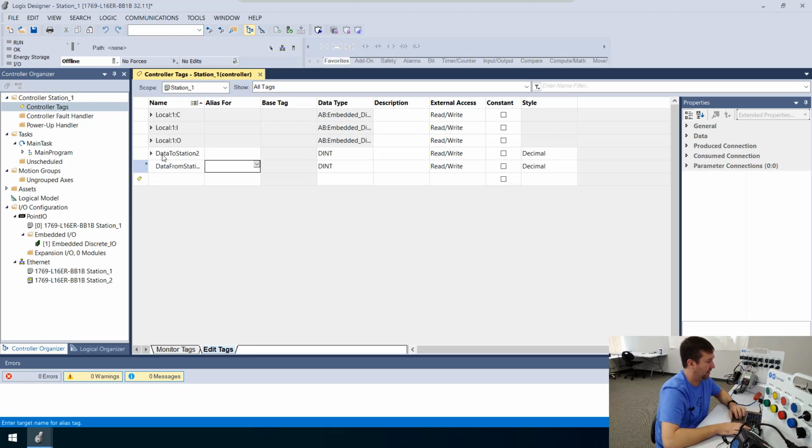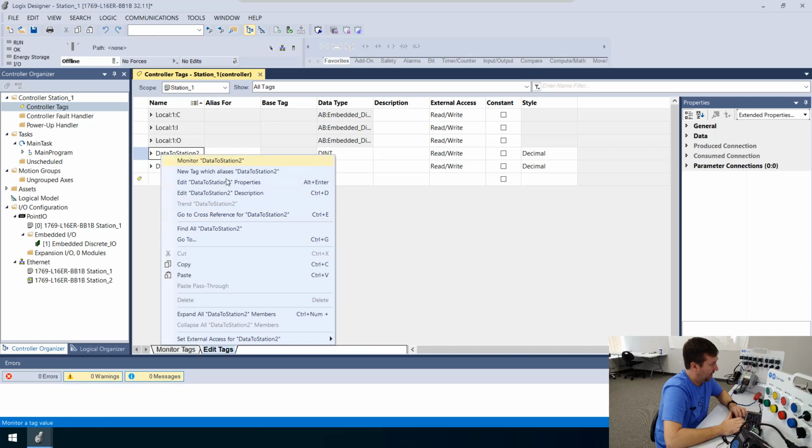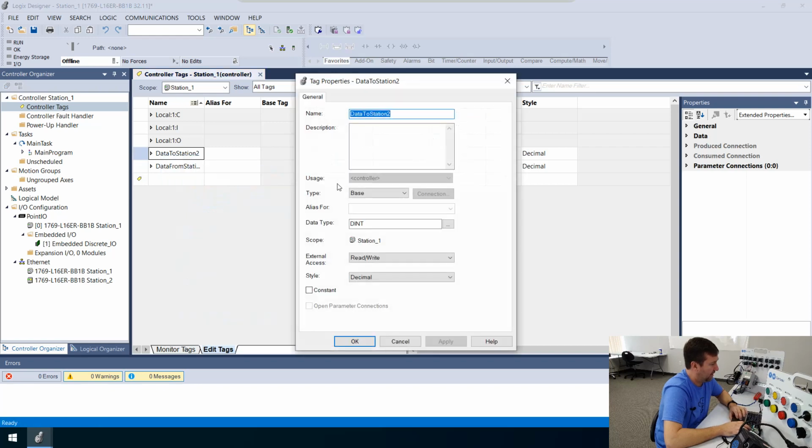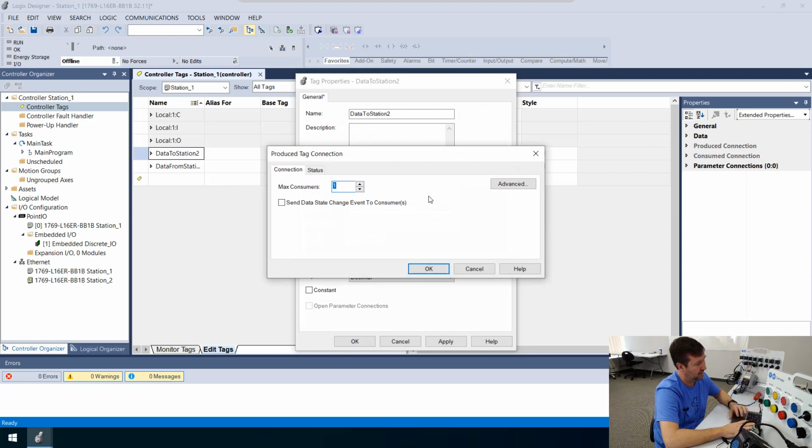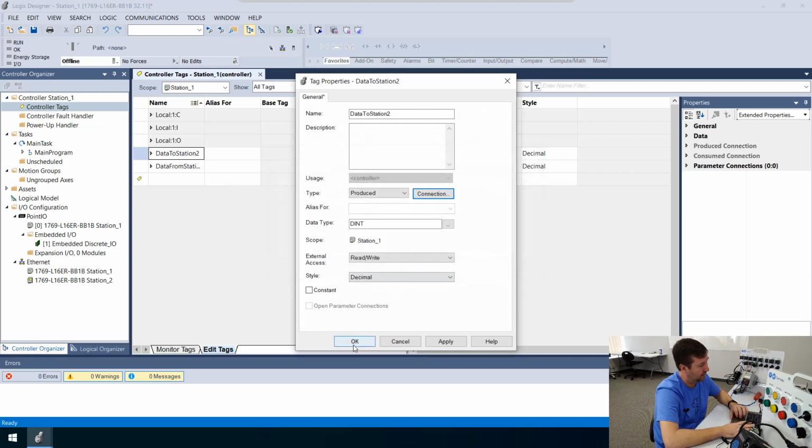And they're both going to be DINTs, but okay, data to station 2, that is something that we are producing. So we'll right-click it and go to its properties, and we're going to select a produced tag. And again, there's no other additional configuration usually necessary for a produced tag because it's only the maximum number of consumers, which we're going to leave at 1.